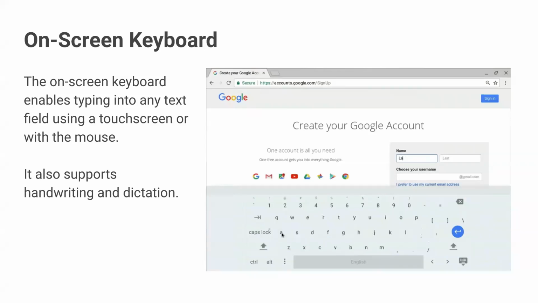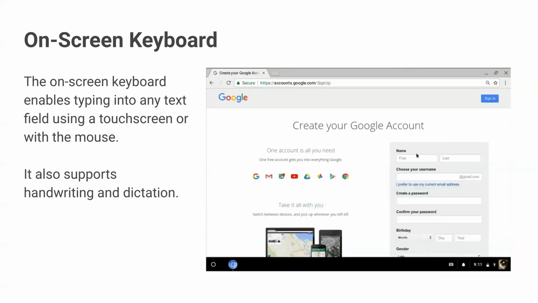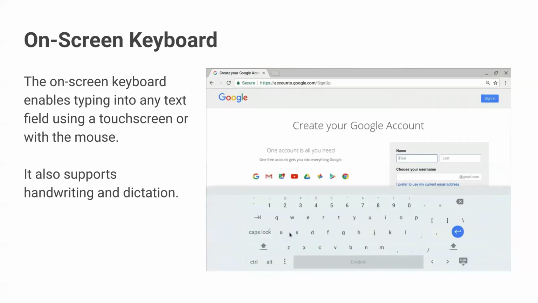So there are a handful of different modes in this as well. There actually is a handwriting mode, if that is something that's beneficial to anyone that you're working with. We've heard some anecdotes from teachers where some of their students prefer it, students who are having a little bit of trouble learning how to handwrite as well as type at the same time and drawing that connection of what the words are in handwritten version versus typed.